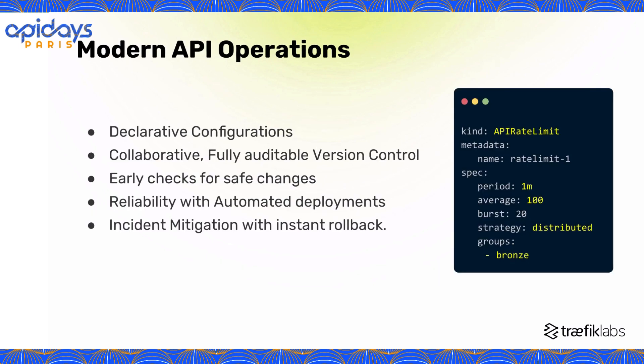Back to our product design choices. We chose Traffic Hub to follow a fully declarative CRD-driven approach that would unlock collaboration at scale through known and proven approaches such as Git pull requests — an approach where you can fully track who changed what, when, how, and why. The goal is to maximize human feedback and discussion together with automated checks to minimize faulty change risks. Deploy all these automatically for efficiency and repeatability, and increase fail-fast deploy-learn-iterate loops. And even if you have issues in production, come back quickly to a working state without troubleshooting all night long while being on call.